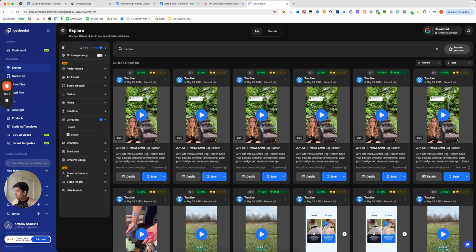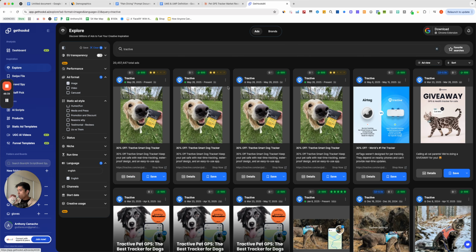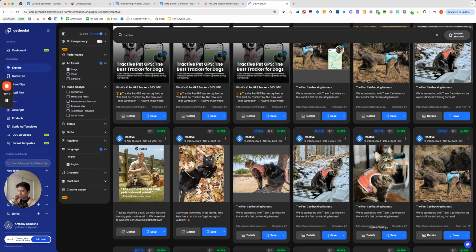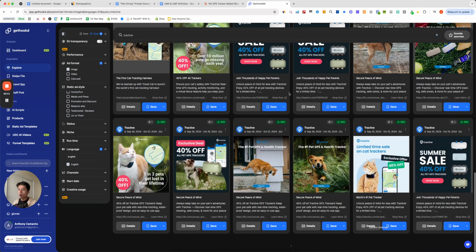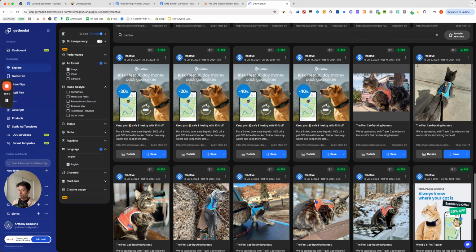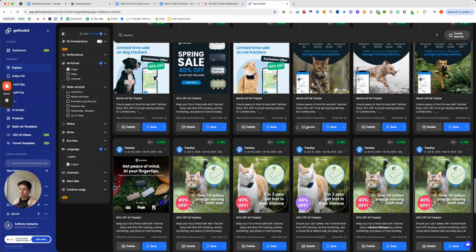So let's try and filter this to image ads and see what kinds of stuff they're doing with images. They're probably doing a ton of video. Okay. So as you can see, very, very surface level creatives here. I mean, when you're a brand of this size, you're not really getting anything off the ground. But as you can see, very basic messaging, like always know where your cat is, super surface level.